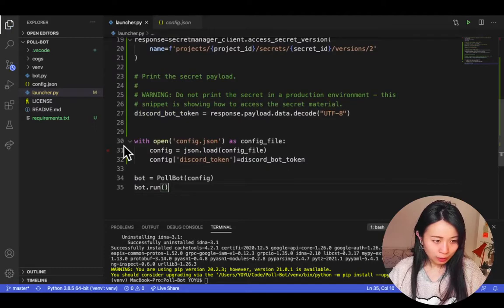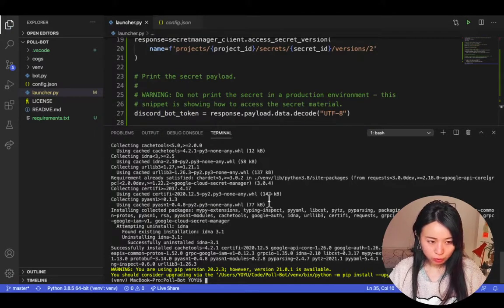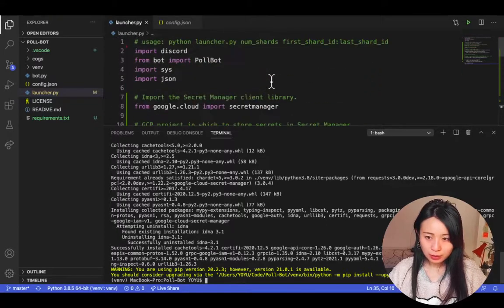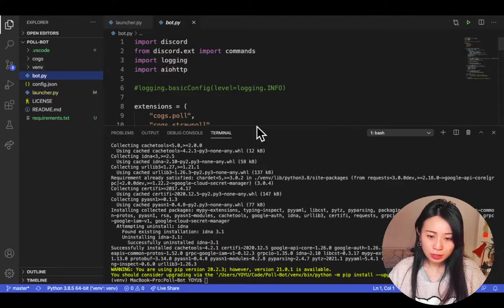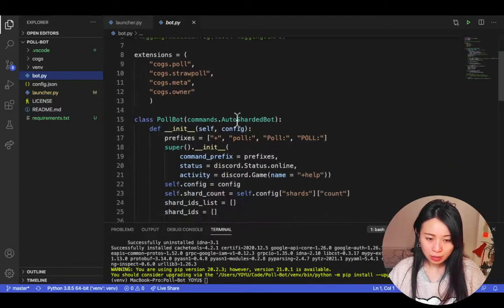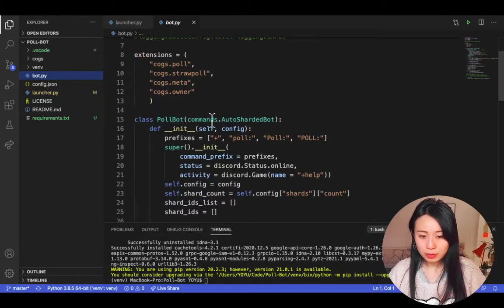Then I can try to run this. I already tried to run this launcher on my local machine. I need to mention that this is a fairly advanced Discord bot example. It used something called an auto-sharded bot.